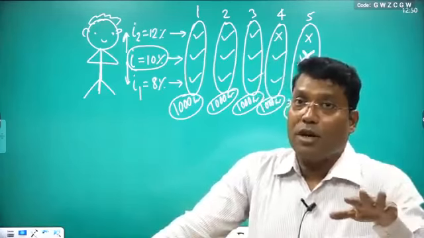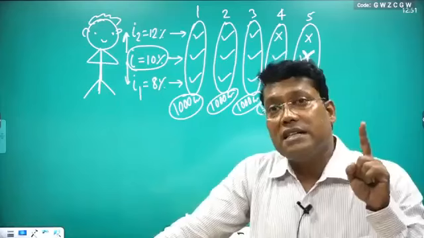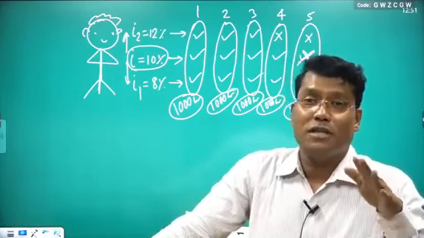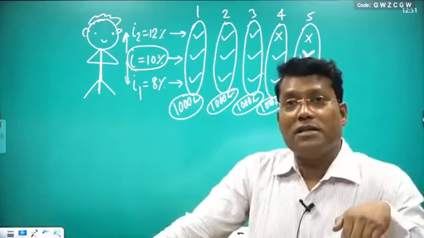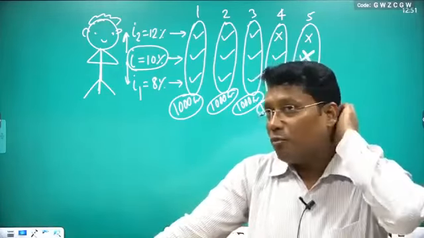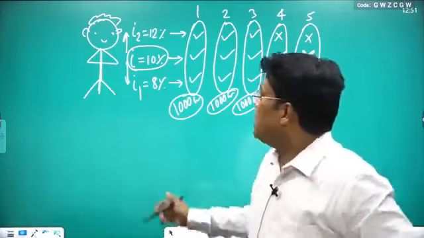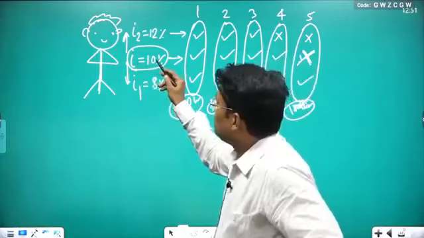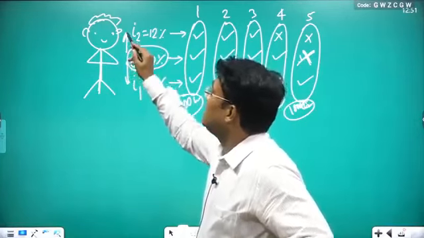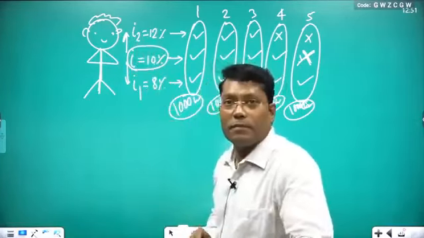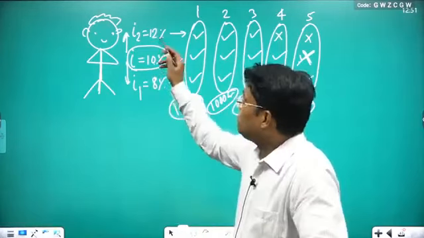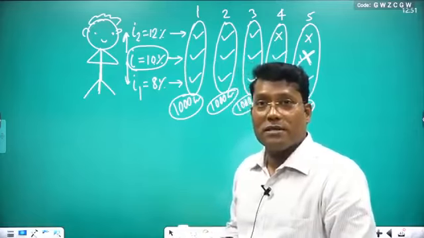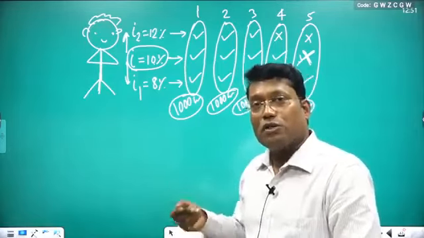But you remember at this point, if RBI is going to increase repo rate, lending rate or market rate of interest is going to increase. If RBI cuts down the repo rate, then lending rate or market rate of interest is going to decrease. Suppose RBI increases the repo rate, so lending rate will go from 10% to 12%. That is the increased part, I2 increased. So at 12% rate of interest, again you have to analyze all 5 projects.